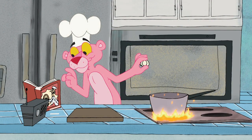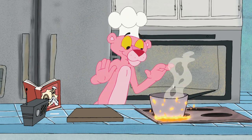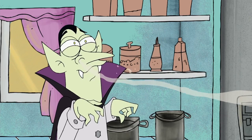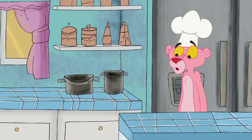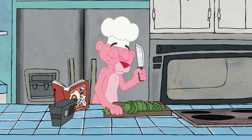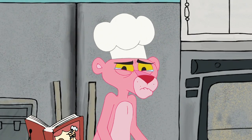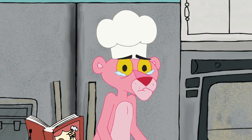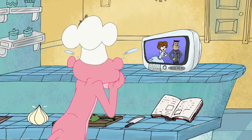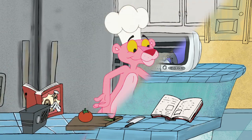Happy Chef Pizza. For a zesty homemade sauce, chop a clove of garlic and add an onion into a skillet. Now, get ready for one of the happiest dining experiences of your life. When things start to sizzle, add a tomato.